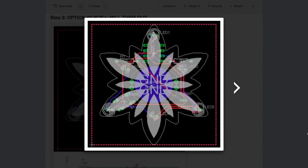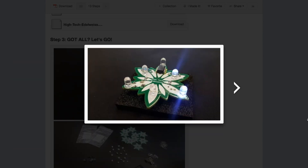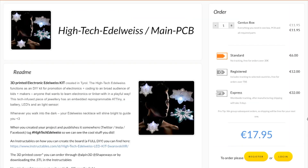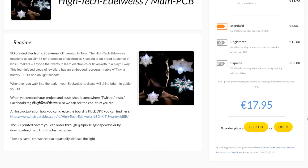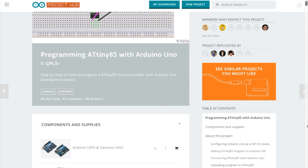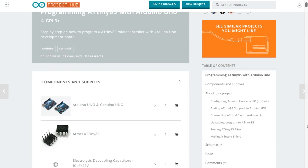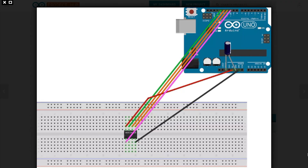If you have access to a 3D printer and a PCB mill, all of the files are here to recreate her entire design. But if you don't, she includes links to quickly order the 3D print from Shapeways, and the board and components from a European prototyping company called Eisler. The only tricky part to the build is programming the ATtiny microcontroller. To do that, you'll need to set up an Arduino Uno as an in-system programmer, or ISP. Anouk includes a link to a separate tutorial on how to do this, and it doesn't look too tricky, but it may be daunting for a real beginner.